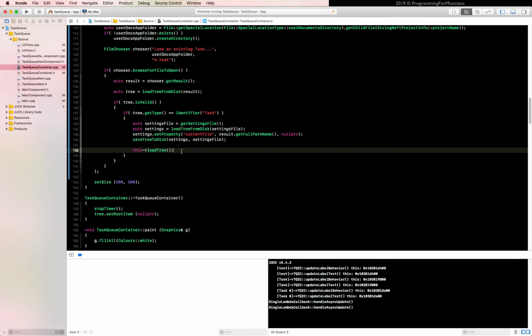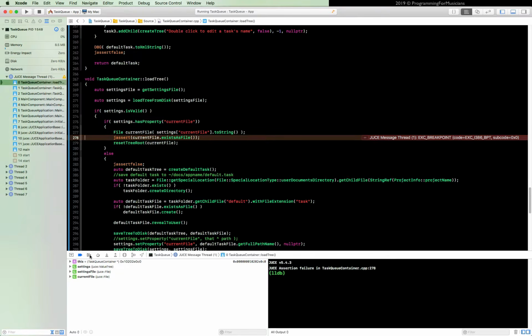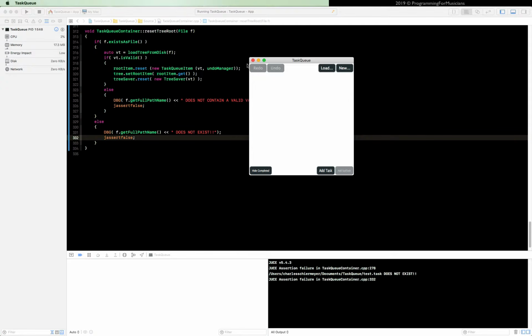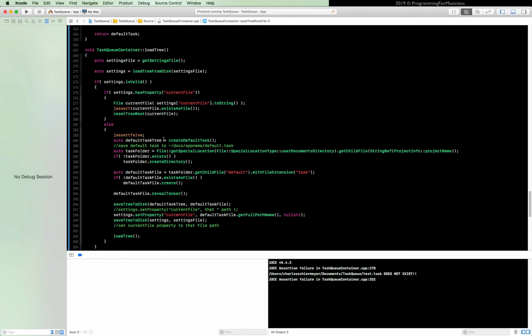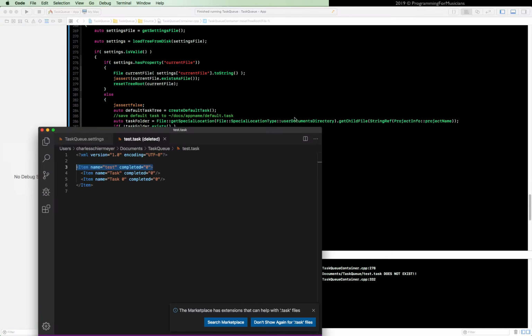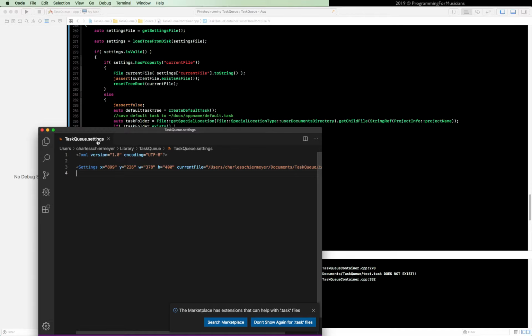And because we made that change to the type, and we had to delete the default stuff, it's going to delete those. So it's going to need to recreate those as well. So that's all right. It's part of the development process. Run it. Let's just press play. Oh, we need to bring back our default. Oh, we need to get rid of our current file in our settings file, because it's looking for that and it's not there. And we didn't write any code yet to handle if the file doesn't exist.